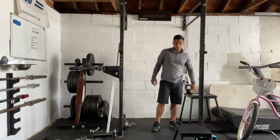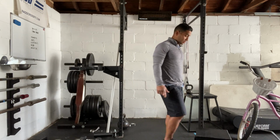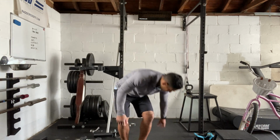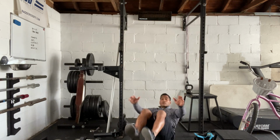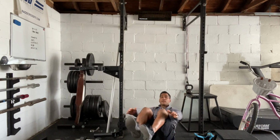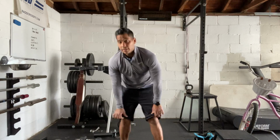If you are at home and you don't have a rope, you don't have anything to pull on, you're going to do tuck ups. So what we're going to do is you're going to be laying down on the ground, overhead. You're going to bring your body all the way up, tuck your knees to your chest, back down and up for your workout today.